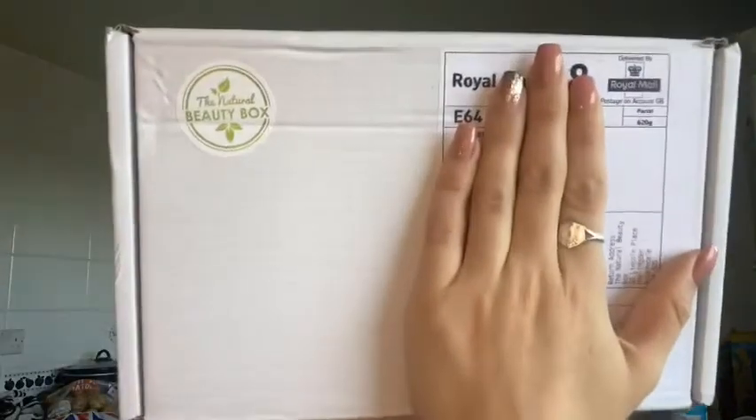It's my absolute favorite. I've never had a box from them where there's been items I haven't been able to use. I've discovered some pretty amazing brands through this subscription that I've gone on to repurchase and become a regular user of, as well as rediscovering some old favorites. The box itself is pretty simple — just comes with the Natural Beauty Box sticker on the front and lets the contents do the talking. Every month there's a different theme, and this month's theme is 'Replenish.'